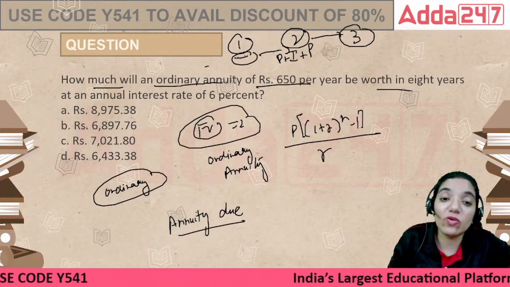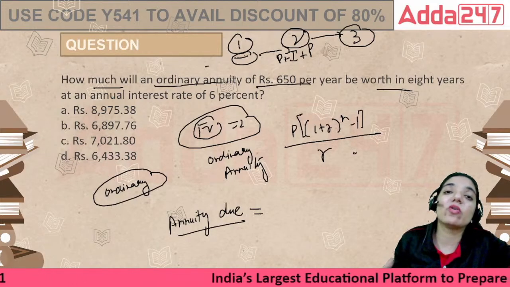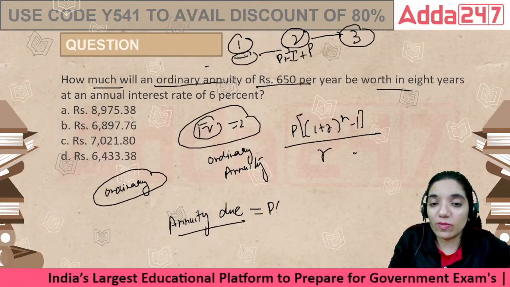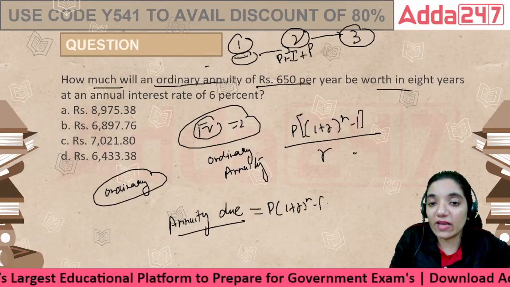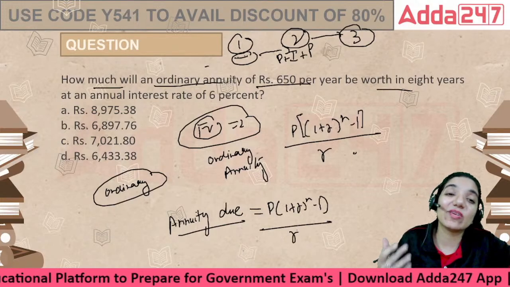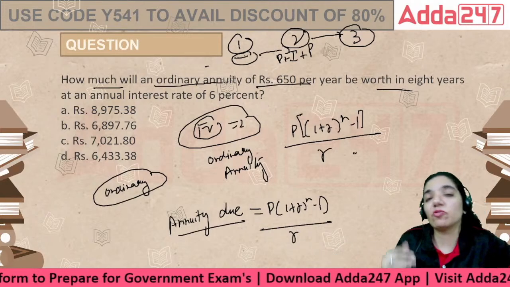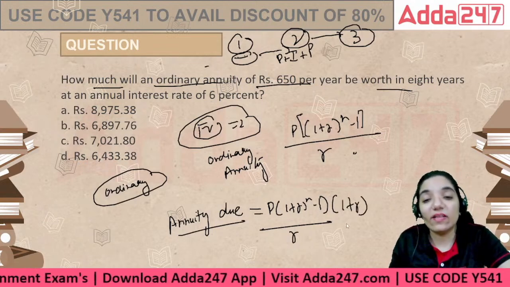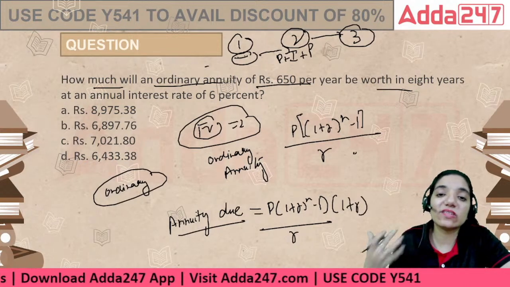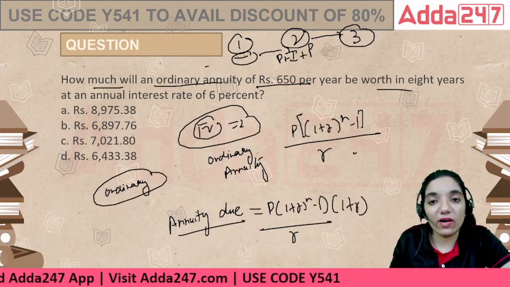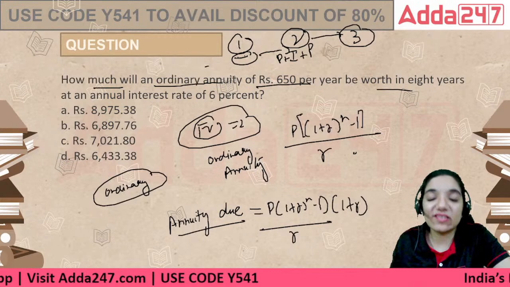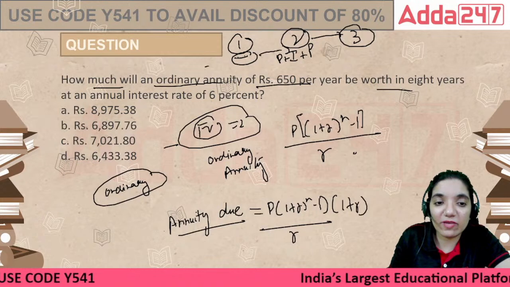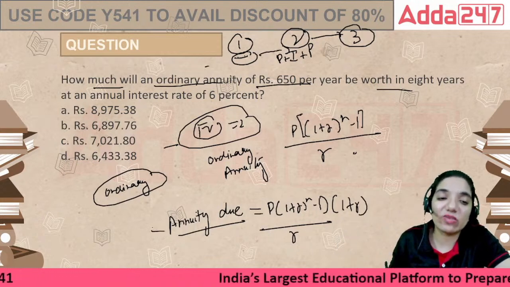When we talk about annuity due, you will put the money from the very beginning. You're putting it in the beginning of the year. So the formula would be P[(1 plus R) raised to power n minus 1] divided by R. But since you are doing it in the beginning of the year, you will get an additional interest factor of 1 plus R. This is the point that I was talking about, that you receive more money, in terms of one more year of interest, right? That is what we do in terms of annuity due. So in one particular question, I've explained both the points, regarding annuity due as well as the ordinary annuity.